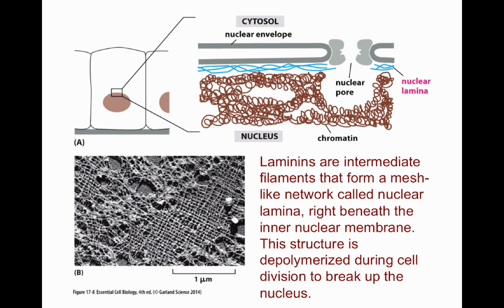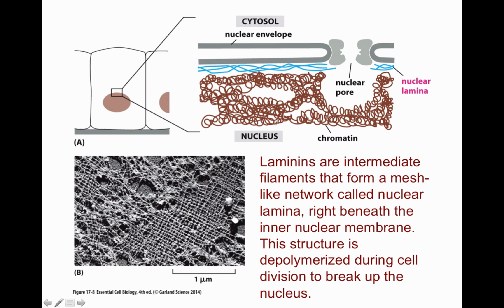The last intermediate filaments that I would like to introduce you to are shown here in the upper right. So what we have in this image is an epithelial cell, and this square is showing you the intermediate area between the nucleus and the cytoplasm. So there you can see the double nuclear envelope, a nuclear pore, and right underneath it you have a set of blue lines, and those blue lines are going to be the nuclear lamina.